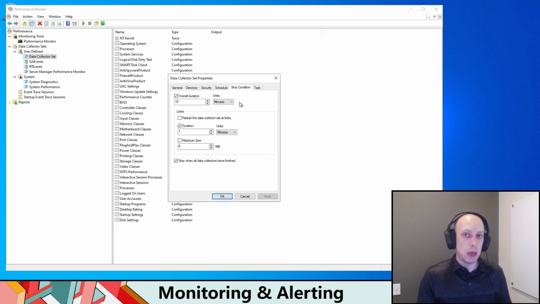After that, you go to stop condition, and this kicks off the metrics where it will start tracking all those metrics over a period of time, and you set the interval, right? I believe those interval settings are in the metrics themselves, but then you set the stop condition as, I want this to run for 10 minutes, collect data all along, and then stop and save it. And now you can go back and look at those reports. Or you can set a limit on the maximum size or the duration, which I don't know what the difference is between duration and overall duration. Doesn't really matter. Either way, you set a stop time. In this case, the diagnostics one is set for 10 minutes.